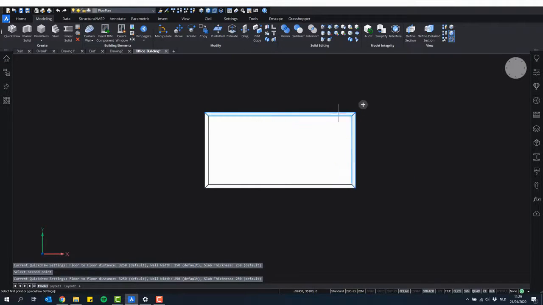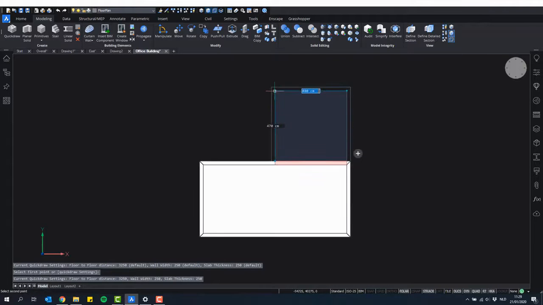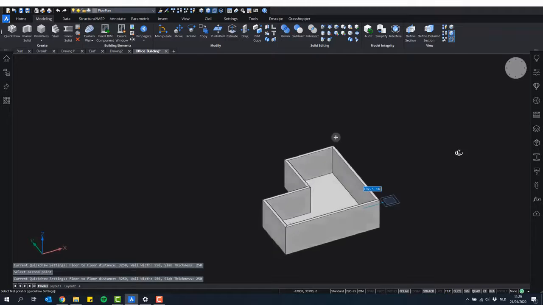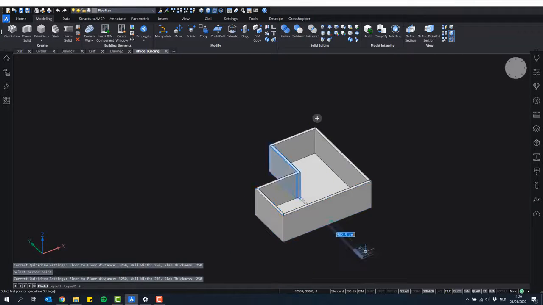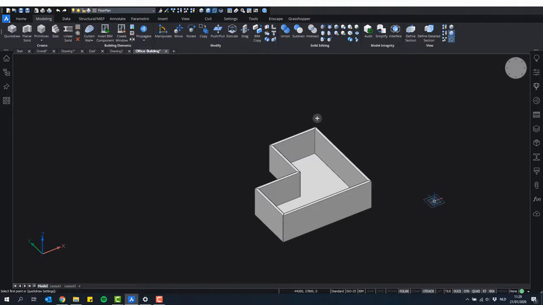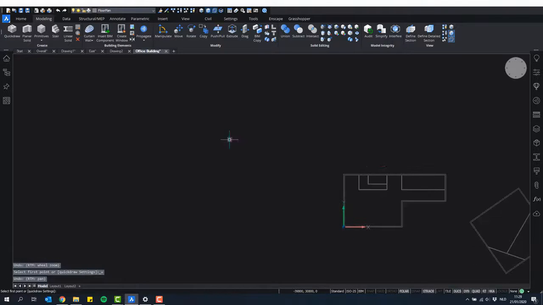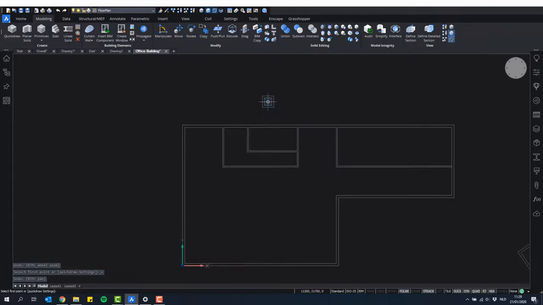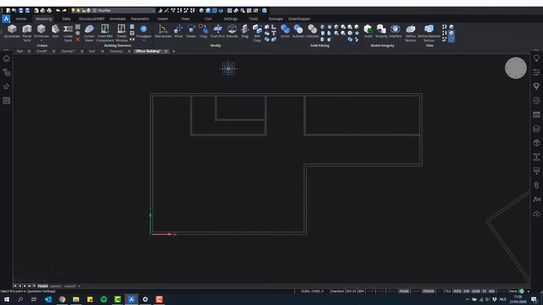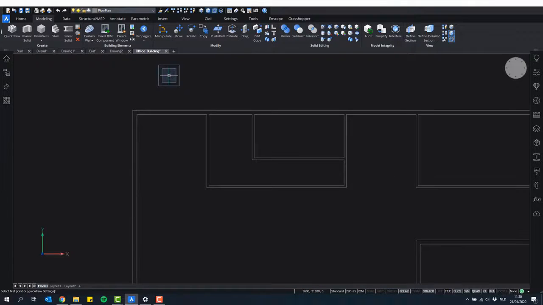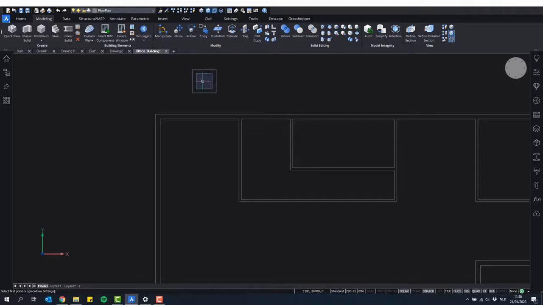I can also make other shapes, like for instance I can turn it into an L shape like this. And it's actually a 3D object. The default values for wall thickness, slab thickness, floor-to-floor height and things like this are saved in your settings. You can change these at any time, of course. Okay, one of the things of QuickDraw is that it will snap to existing objects, whether 2D or 3D. For instance, here we just have some lines that happen to be close to each other, but it's recognized by QuickDraw. So if I move my cursor close to these lines, you will see it snaps to it.